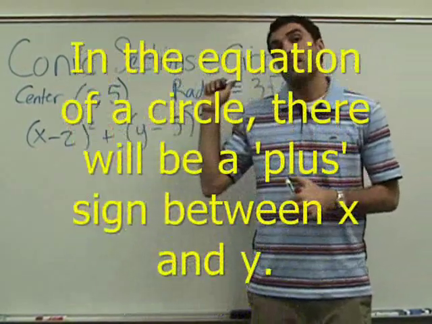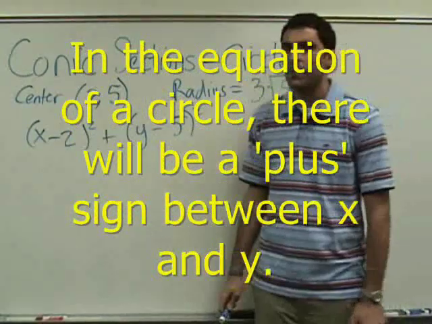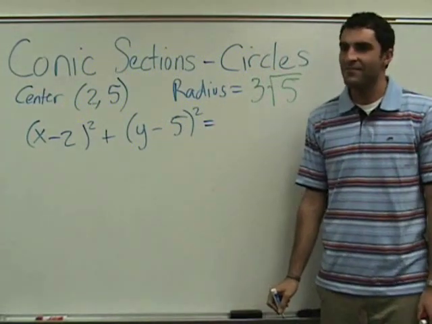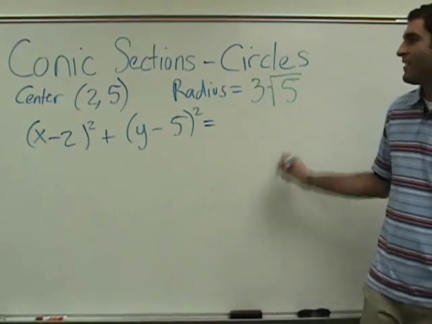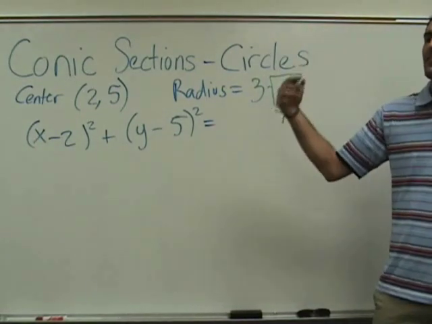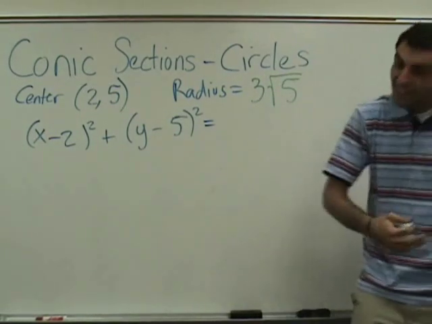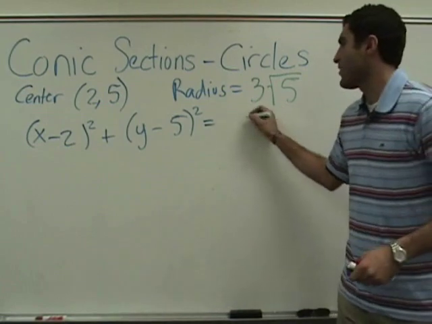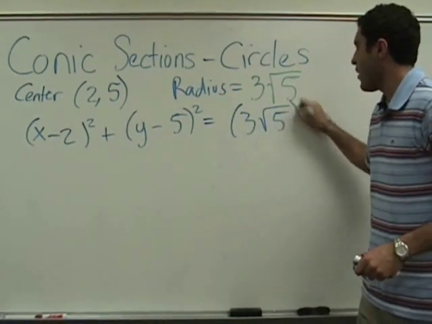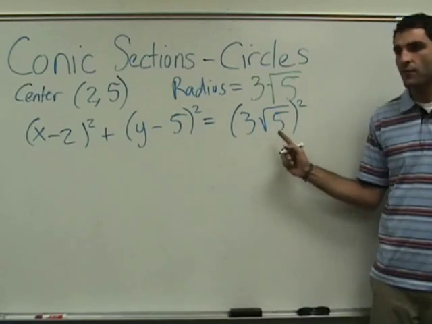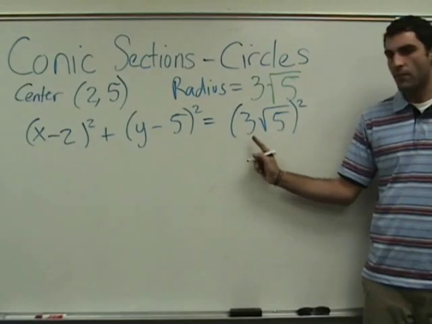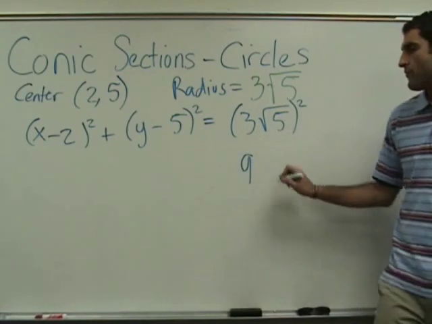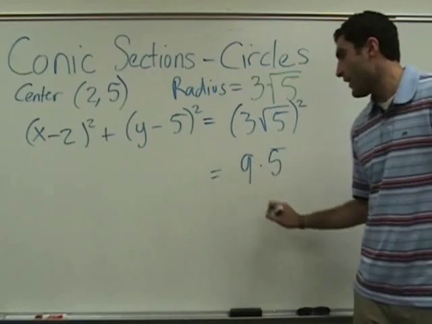Okay, good. Another conic section will be negative in between. Get ready. Equals 45. Wow. How? Because the square root of 9 is 3, so you put it back in. 9 times 5 is 45. You are squaring the radius for the equation. 3 times 3 is 9. Square root of 5 times square root of 5 is 5. So it's 45.